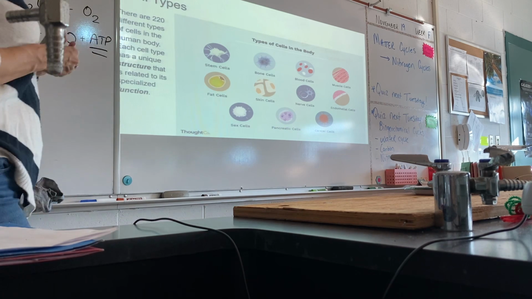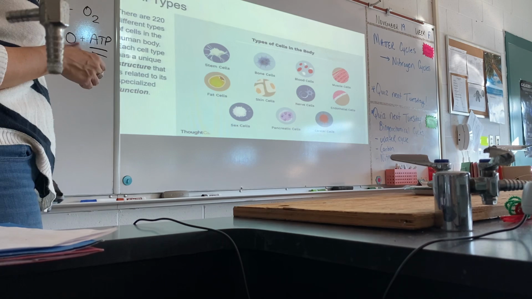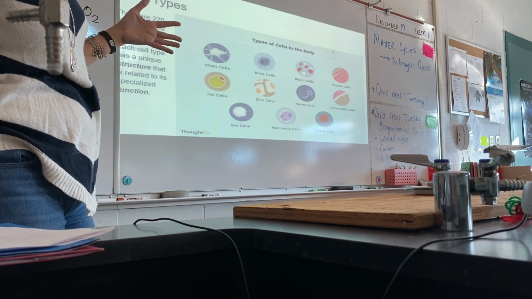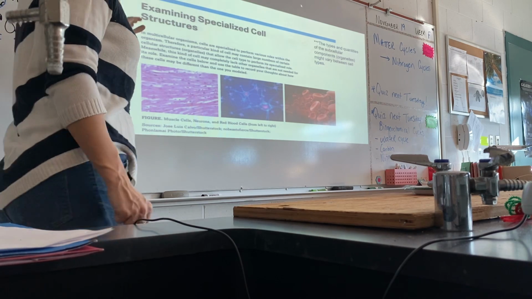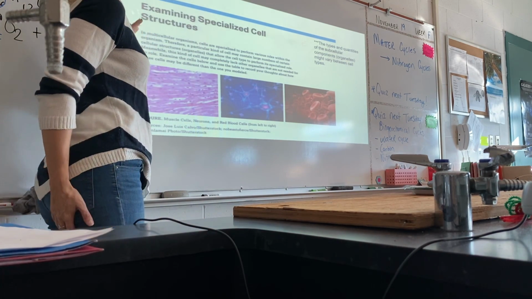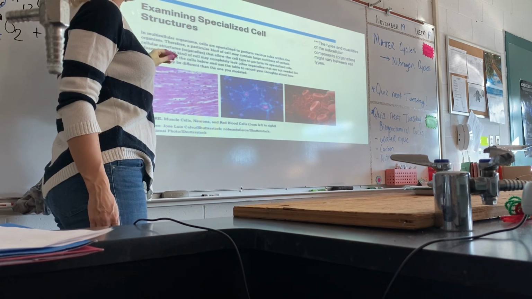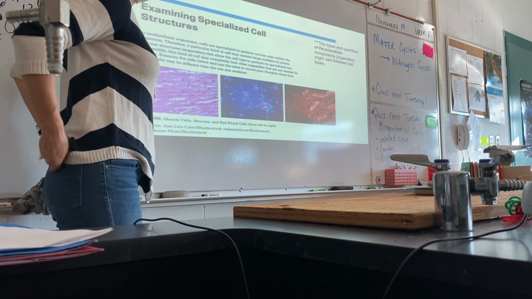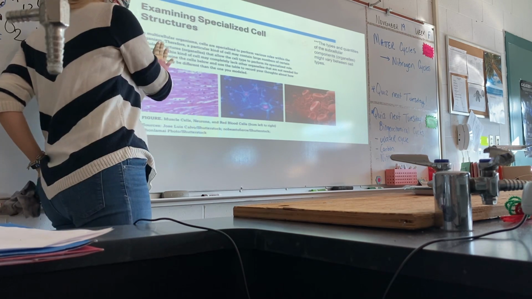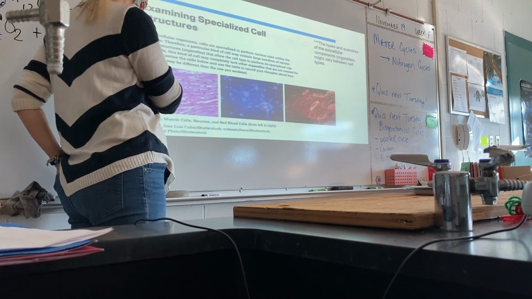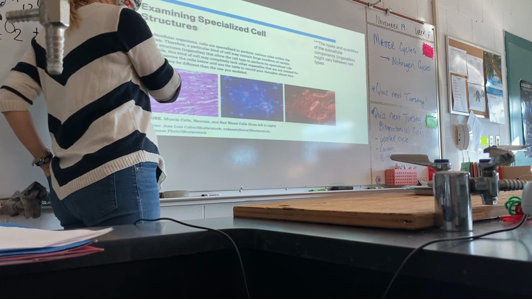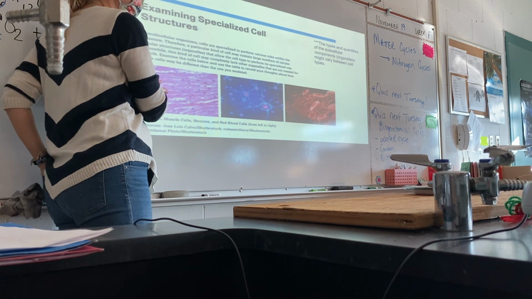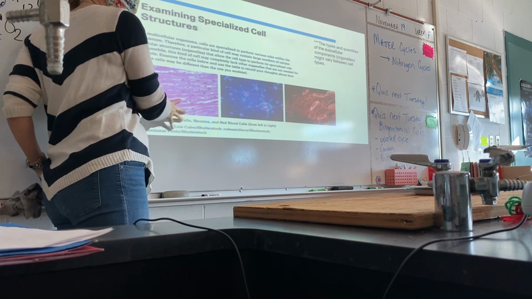So there are actually 220 different types of cells in the human body. Each cell type has a unique structure that is related to its specialized function. Okay, so now we're just looking at overall structure right now. And so let's examine specialized cell structures. The paragraph here tells you that in multicellular organisms, cells are specialized to perform various roles within an organism. Therefore, a particular kind of cell may contain large amounts of certain cellular structures or organelles that allow the cell type to perform its specialized role. Meanwhile, this kind of cell may actually completely lack other organelles that are not needed for its role. Okay? So you're going to examine the cells below, and we're going to use the table to record how their structure might tie into their function.